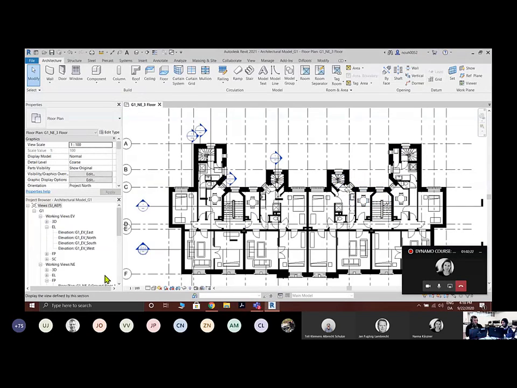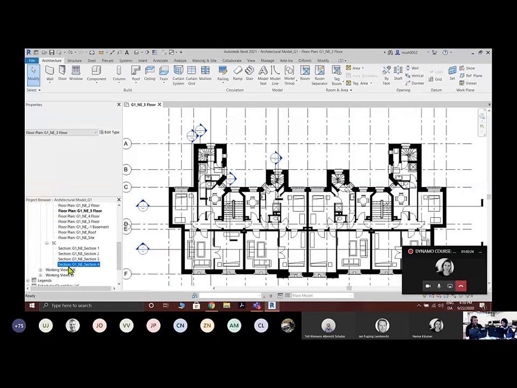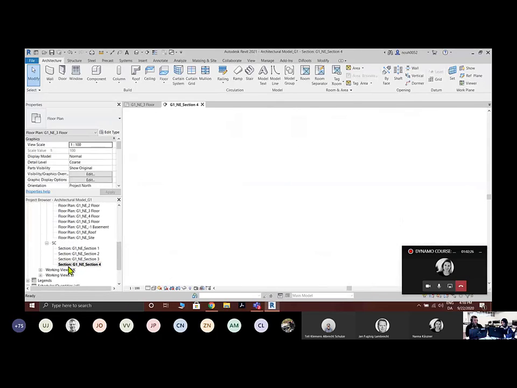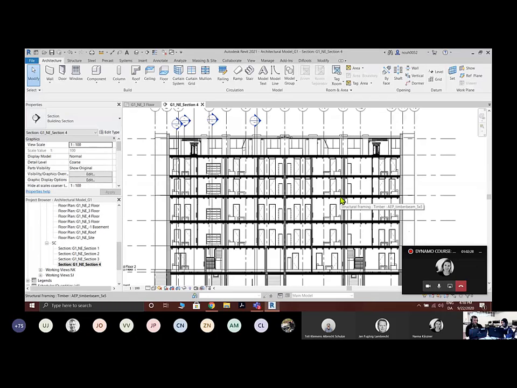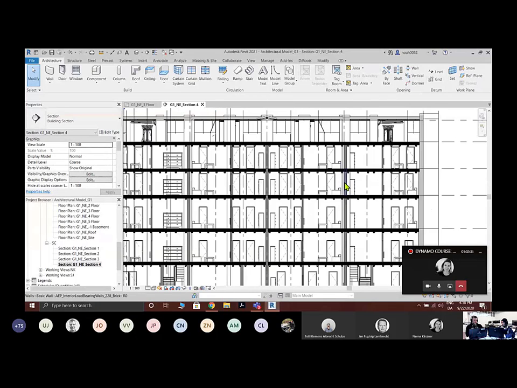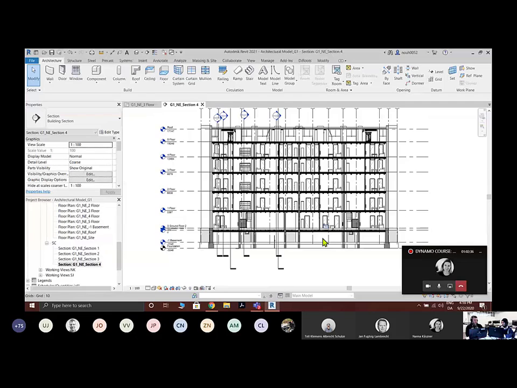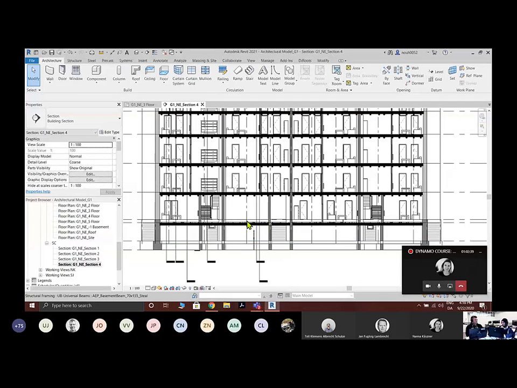The same thing applies if I go to a section view. As an example, I will see that even in my section view, my walls are also appearing as gray, and I want them to be black. Also, my roof is appearing white, which is not correct. Also, some of my floors are black, some are not. So it's a bit chaotic for me.